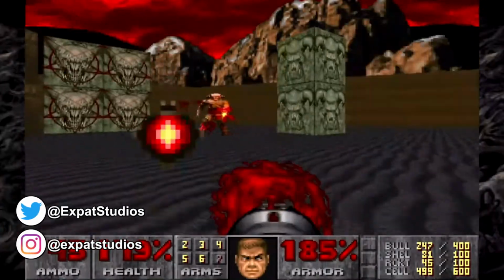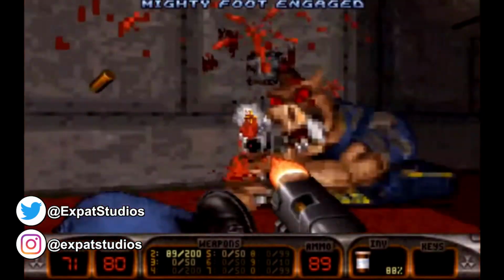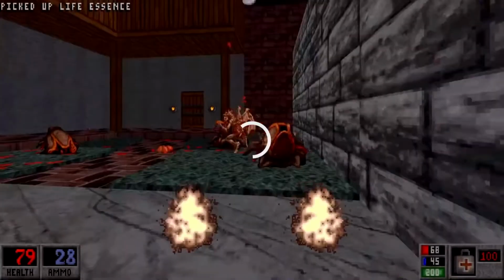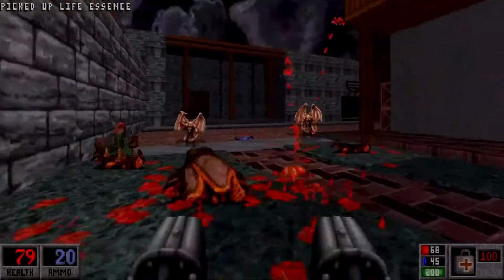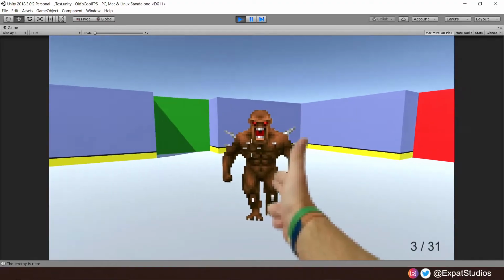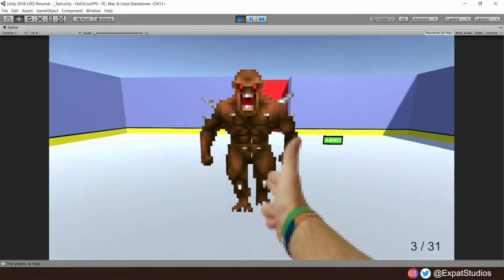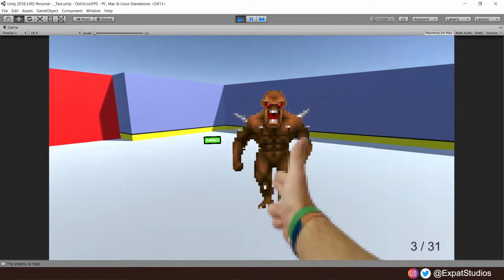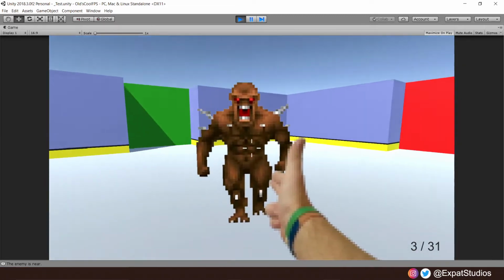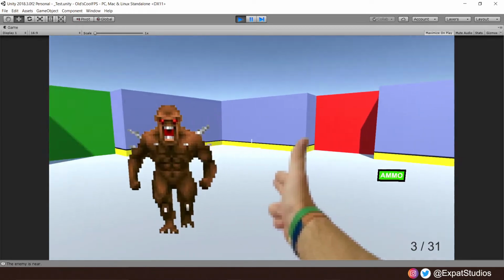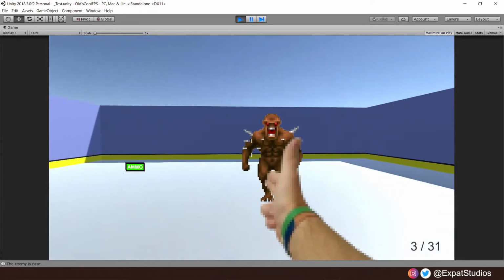Did you ever play Doom, Duke Nukem 3D, and Blood back in the day, and run around enemies trying to outspeed them, always turning to face you? I did, and this cool technique called billboarding still impresses me today. So here's a tutorial on how to do it yourself in Unity. Let's crack on.